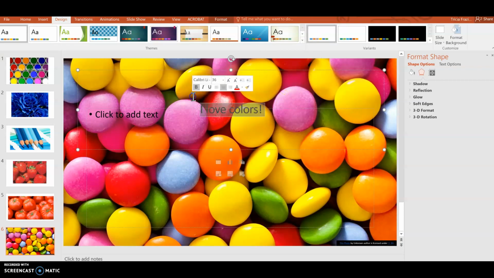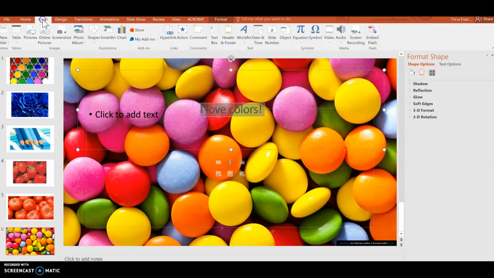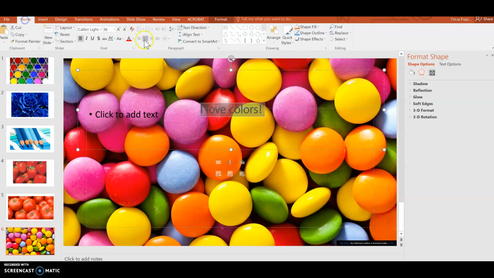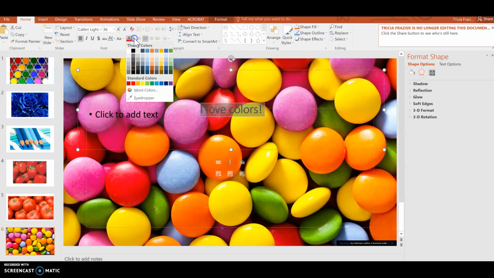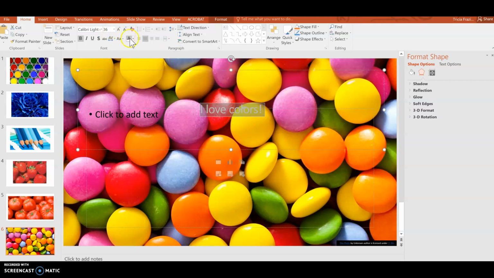We'd still have to change this back to white, which is at the home, so you can see it. All right, and the font's obviously going to have to be a little bit bigger. What's the color? Let's bold it. It is bolded.